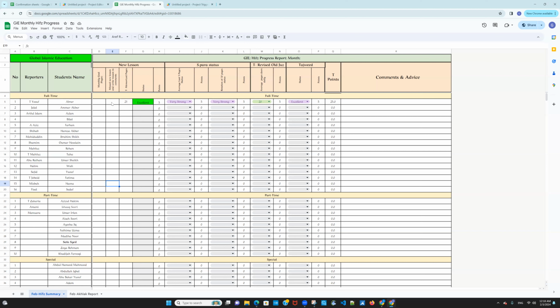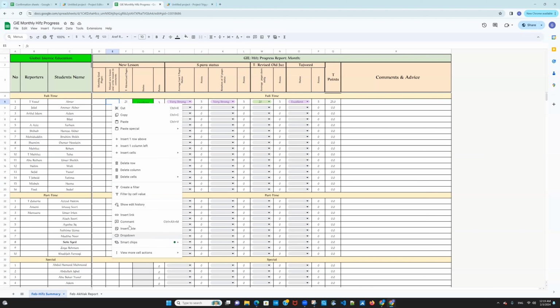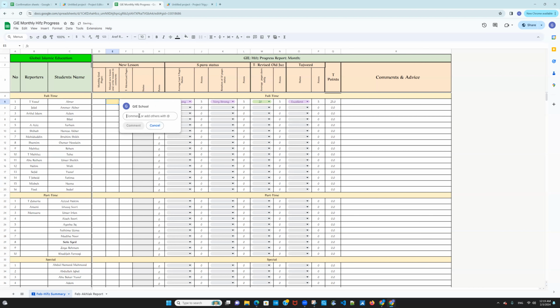And in the last month, how many days did a student miss their new lesson, or fail, didn't pass the new lesson? We have to write down only the days, and in comments, we have to write down what the reason is. Maybe the student was sick, on vacation, absent, or the student failed. There can be many reasons. We write it down here so we can figure out why a student is missing their new lesson.